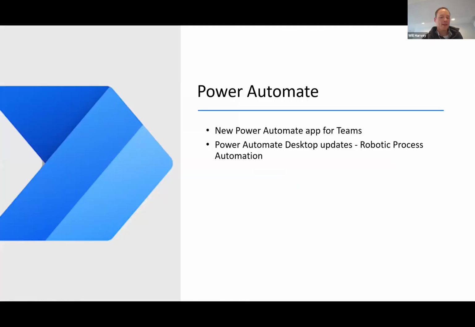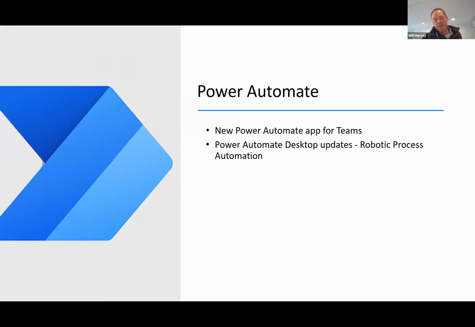And then Power Automate. They have a new Power Automate app for Teams, similar to Power Apps. They're really trying, with everybody working remotely, to make things work well in Teams. So you can now develop Power Automate flows in Teams, like you can do with Power Apps, and then share them in Teams.